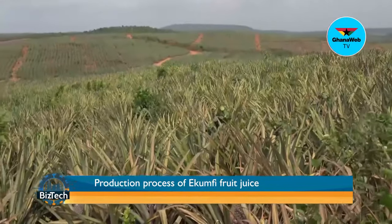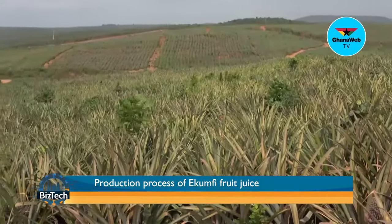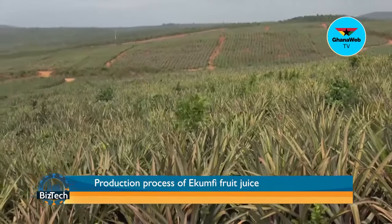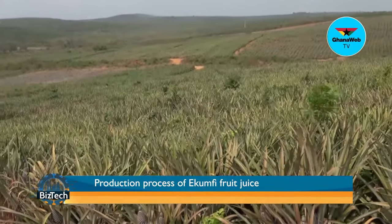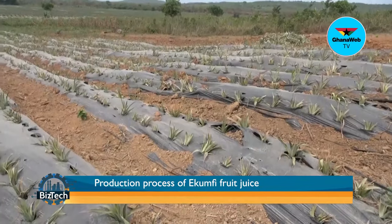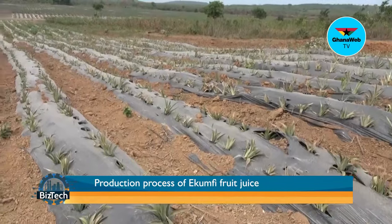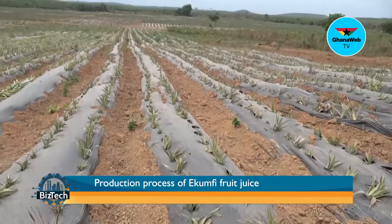From here, these are some of our large farms. We have about five of these and one more in preparation at the moment. In all, if we are working comfortably with 6,000 acres, we are good to go. But we are looking at going up to 12,000 acres so that we have a certain buffer.